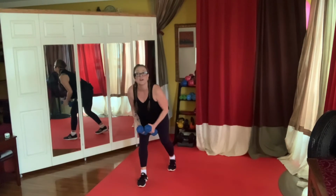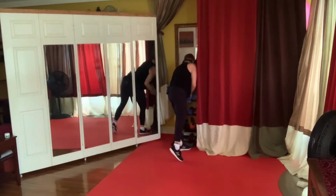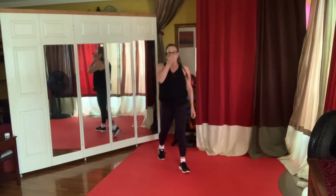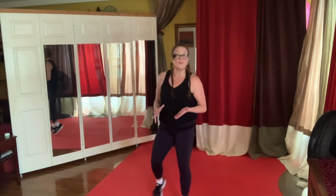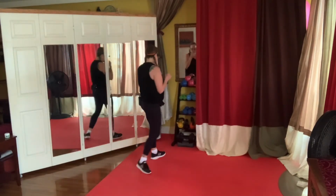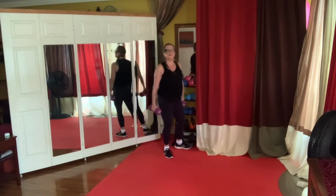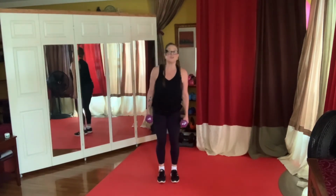Two. And one. Nice. Now, right now we're going to do a dead row. So I'm going to go with my 10 pounds here. We're going to finish off this set with a leg and back combination.